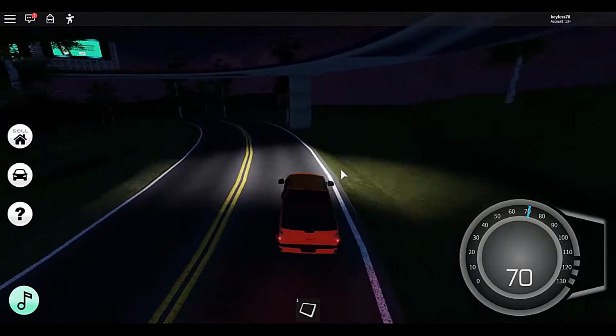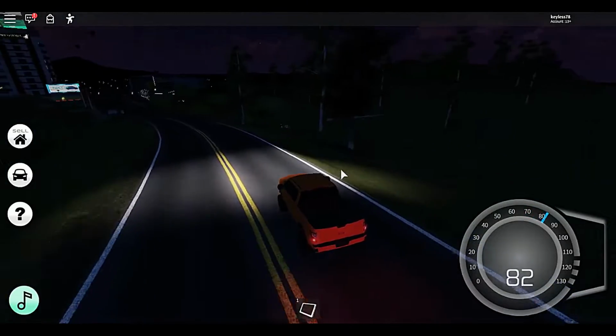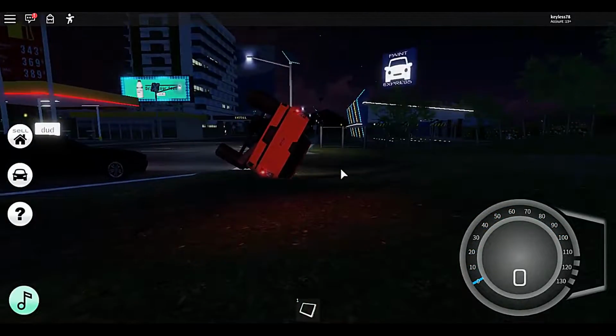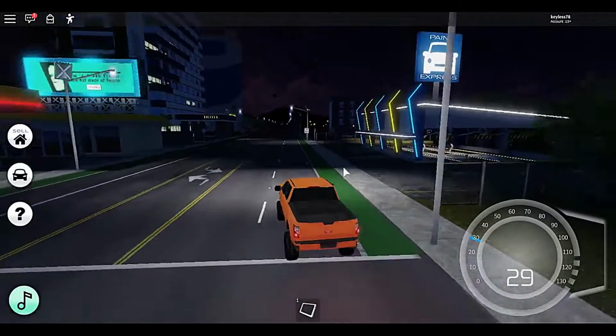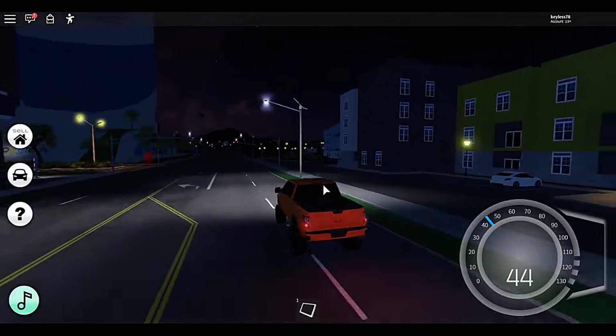And again, be careful, guys. This truck can tip over. I've done it before, so be careful. That's all I'm saying. Oh, like what you just saw happen to me just now. It's hard, right? It can be tough sometimes. Be really careful, alright?